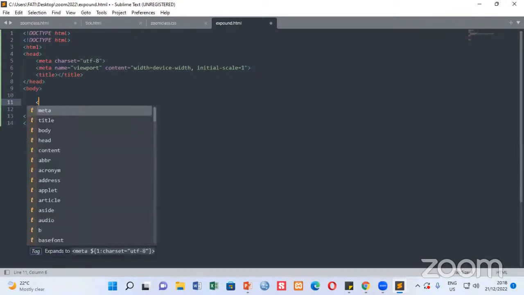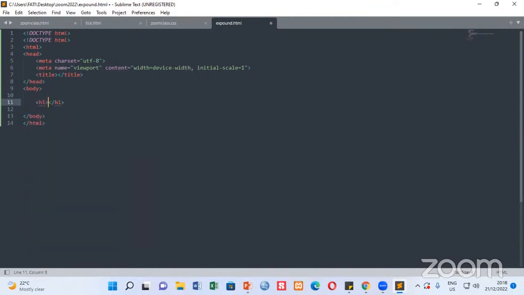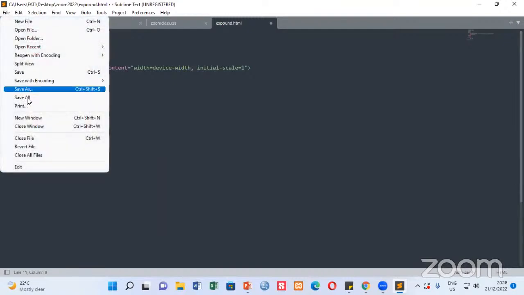I'm putting there this element that we are going to use.